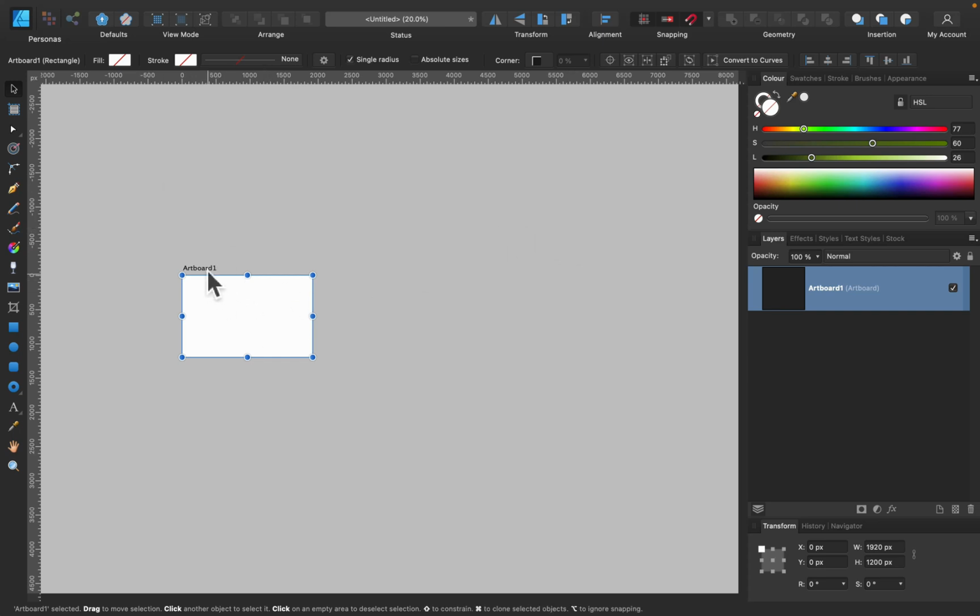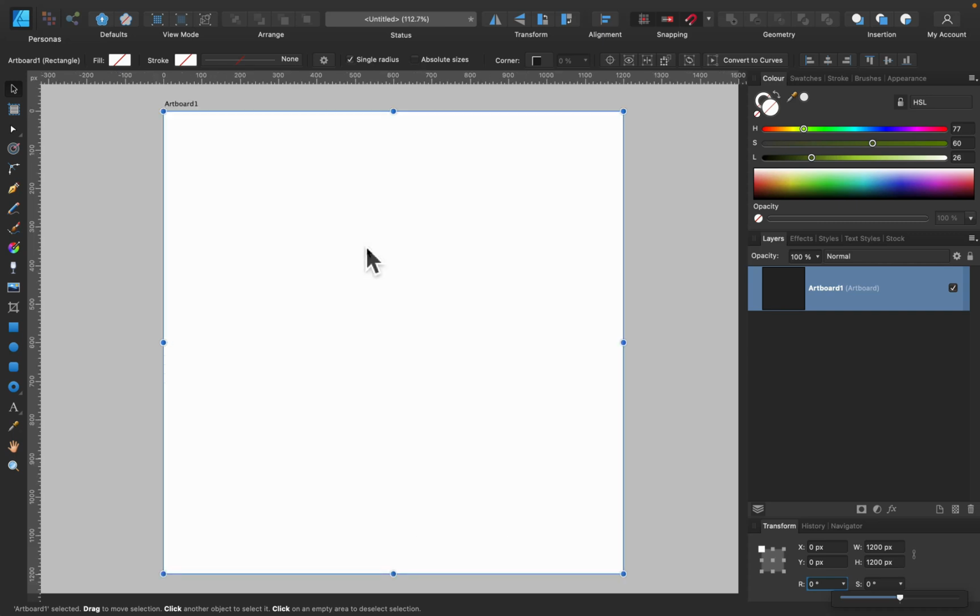So if you click on your artboard, you can also see the size in the transform panel right now. I can modify the size of the artboard from here. So if I type 1200 pixels, I will end up with the new size of my artboard. We can also deal with rotation. If you need it like this, you can rotate the artboard. We can even change this angle here, bend it to the left or right. So that's all possible. Your artboard doesn't need to be square or rectangle.